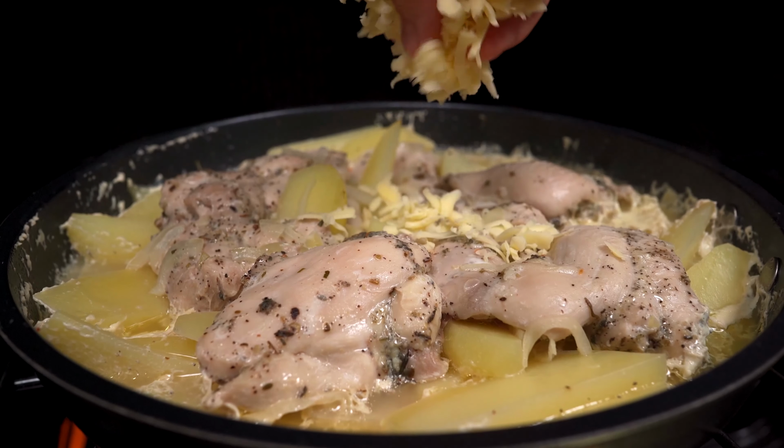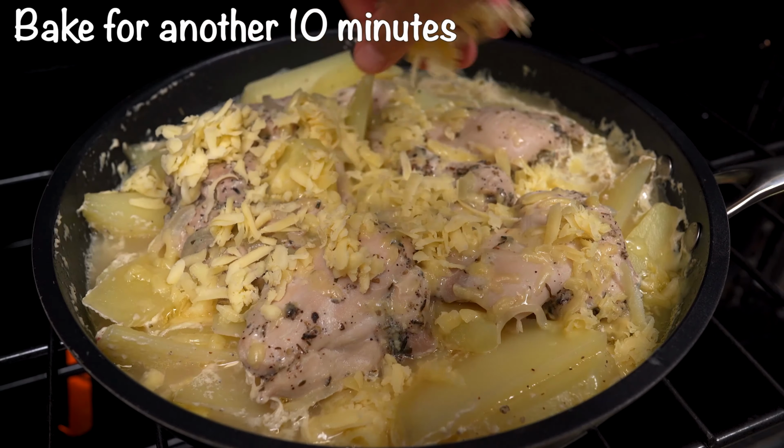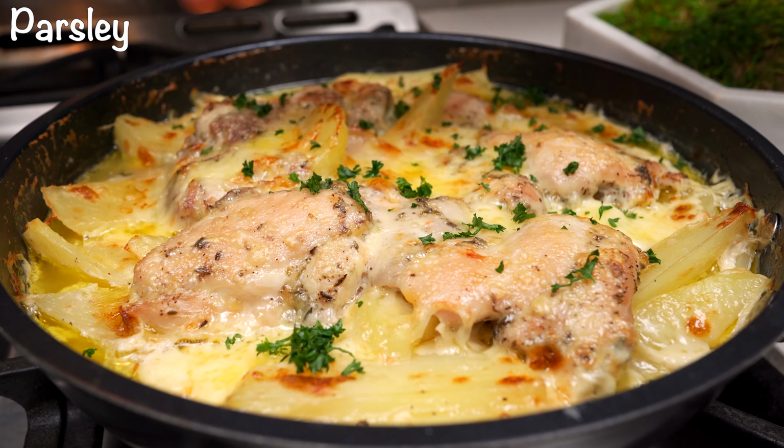Remove the foil from the pan and sprinkle the dish with the grated cheese. Put it in the oven for another 10 minutes, but without the foil. The cheese is melted and the dish is browned. You can take it out.